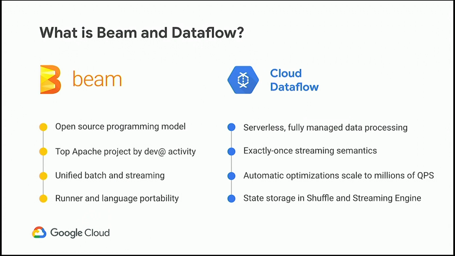Why? Well, users like the fact that it provides a simple and unified batch and streaming API. You don't have to use different tool sets for batch and streaming. You can use one set of tools, one API. And portability, that's another big selling factor for Apache Beam, or big benefit of Apache Beam.